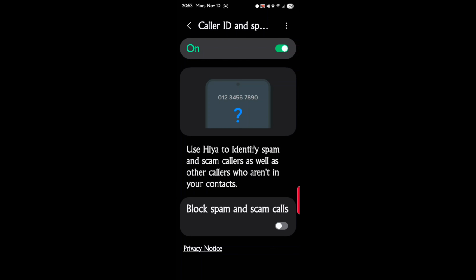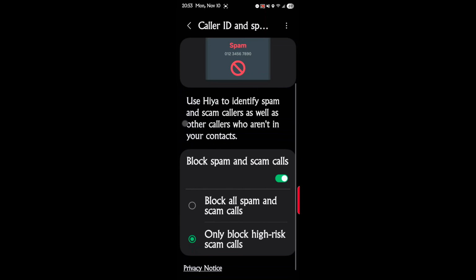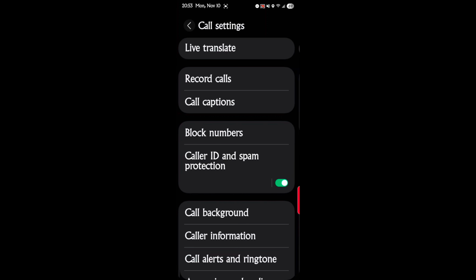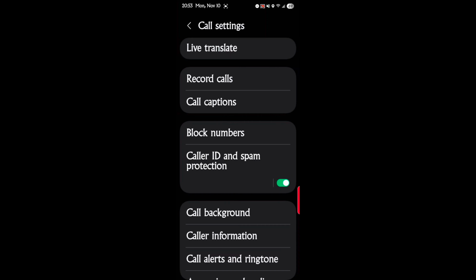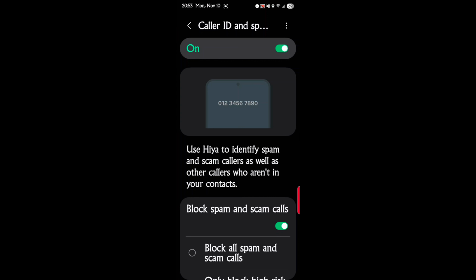Block spam calls, and then you have the two options there. So it's kind of the same thing, but in two different sections. I wanted to show everybody that in case they were confused by that. So that is the basis of how to block spam callers, and it works real well.